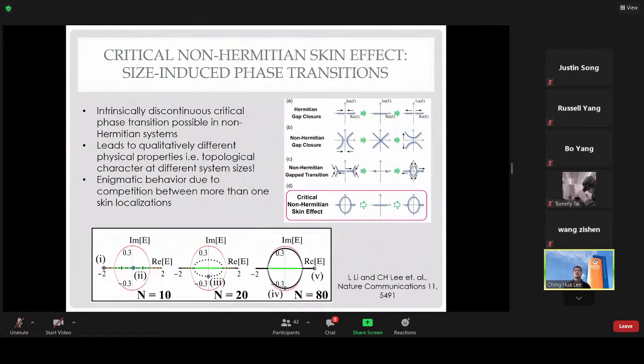And let me give a more general comment on non-Hermitian spectra. So previously, I've already talked about the concept of a gap in the Hermitian system. A gap is just what happens when you have two bands that are disconnected in the real energy for Hermitian systems, and when the gap closes, they touch, right? And when you have a non-Hermitian system, the point is that they can touch in different ways to form different kinds of line gaps or even point gaps. And just now, as I mentioned, we also have the case C, where the bands don't really have to touch.